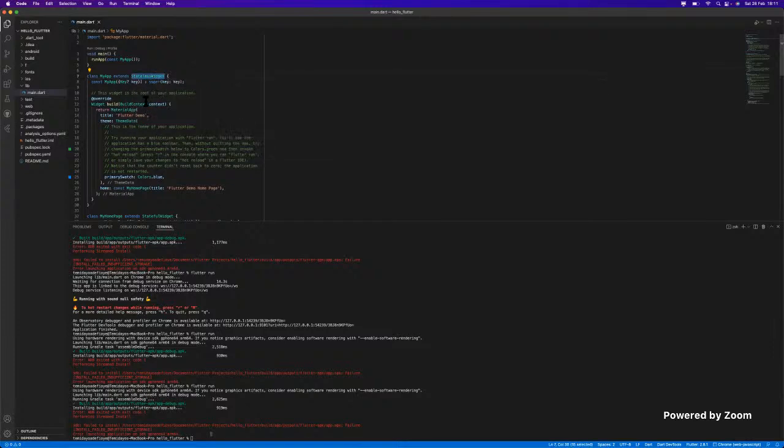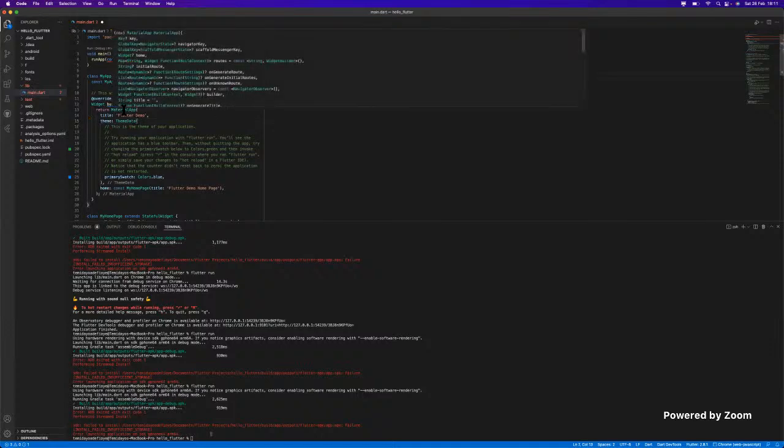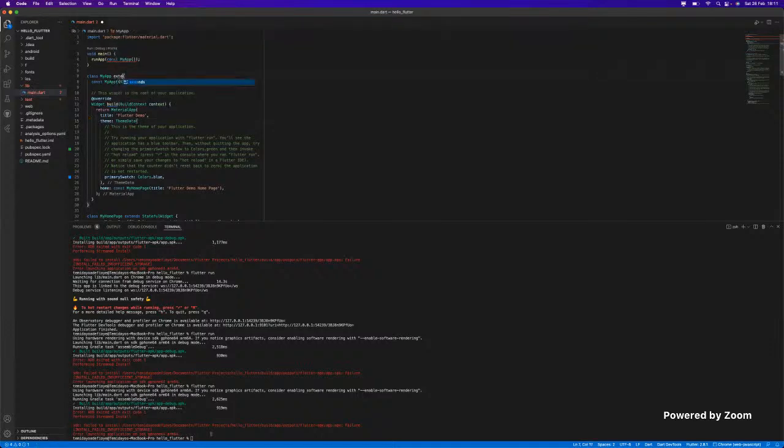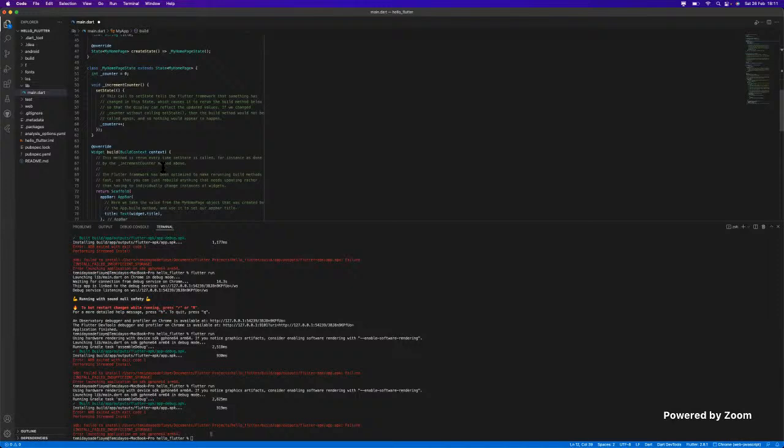So let's imagine that I remove this. Can you see this now? That's an error. Why? Because this build function does not exist anymore. It only exists if and only if I have this extended. So I say extends StatelessWidget. Can you see the difference? Now there's no error, because this property has been designed as a part of the parent, which is the StatelessWidget. Let's go to the stateful widget as well.